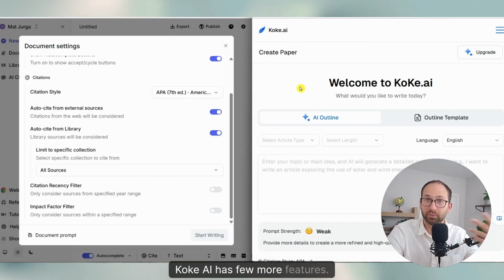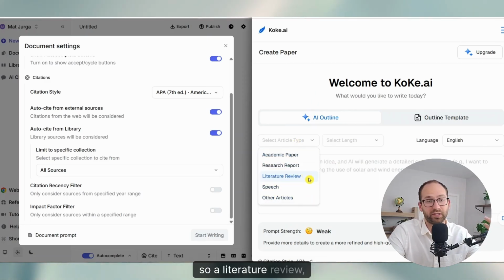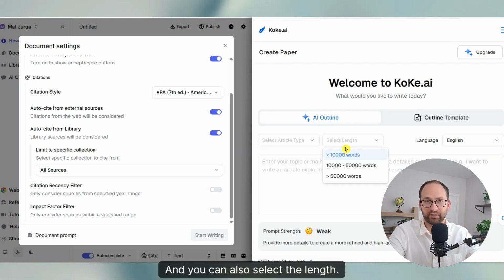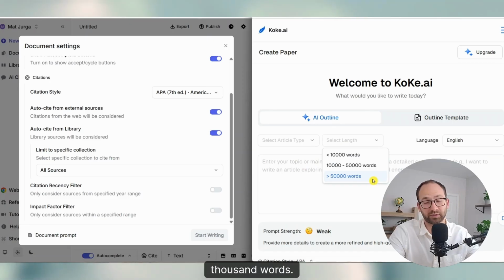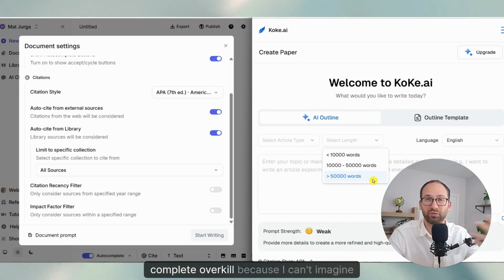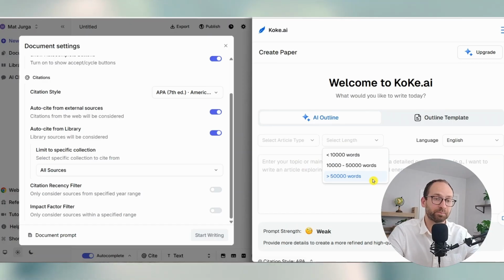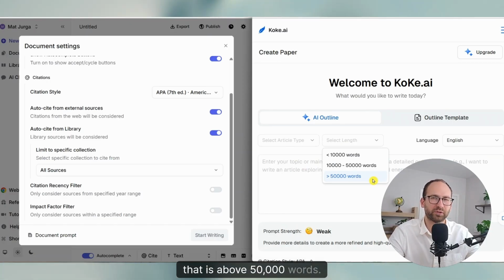Koke AI has a few more features, so you can select the type of document, so a literature review, academic paper, and so on. And you can also select the length, from below 10,000 to 50,000, or above 50,000 words. To be honest, I think that above 50,000 words is a complete overkill, because I can't imagine how often you would write a literature review that is above 50,000 words.